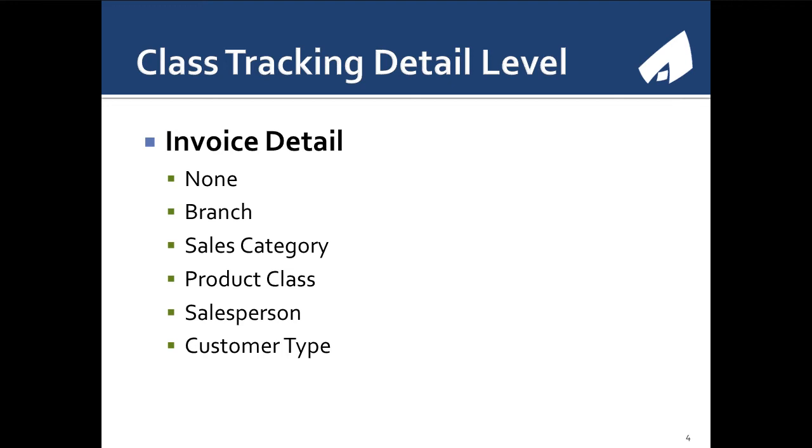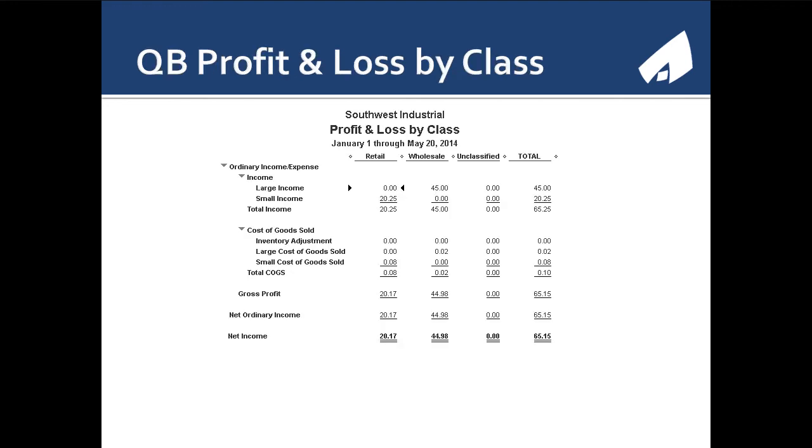For both of these, the invoice detail and the invoice header, you can link one of these items to a QuickBooks class. As an example, I'm going to show you this report, the profit and loss by class. I'll circle around and come back to this later on. First, I'll explain how we got to this point.